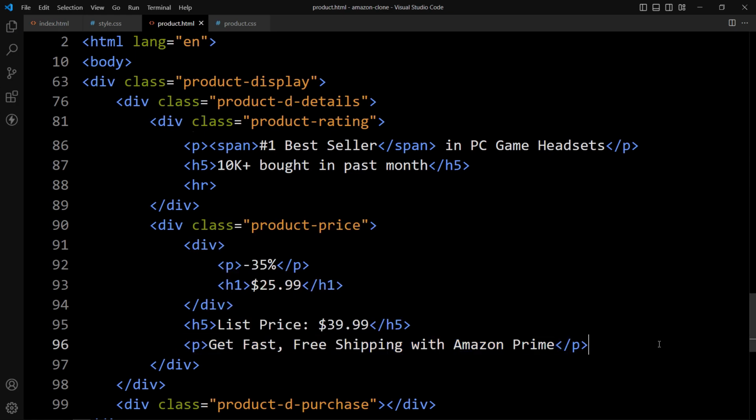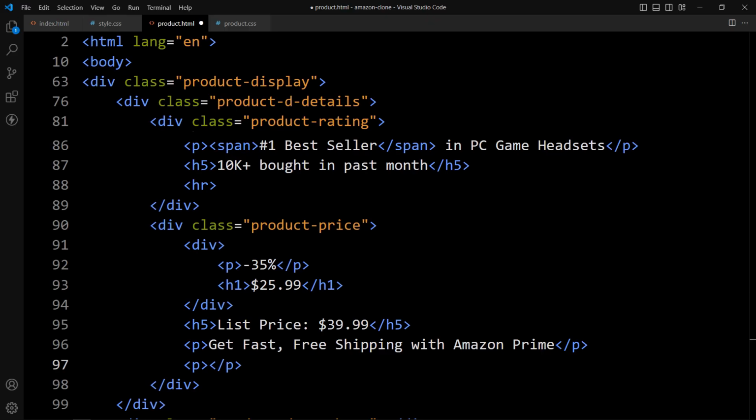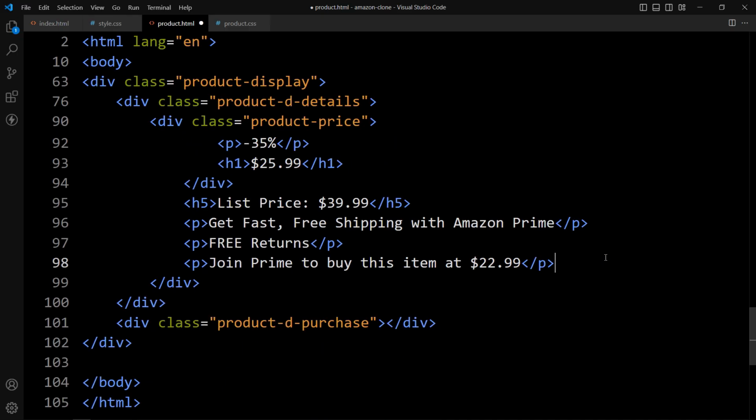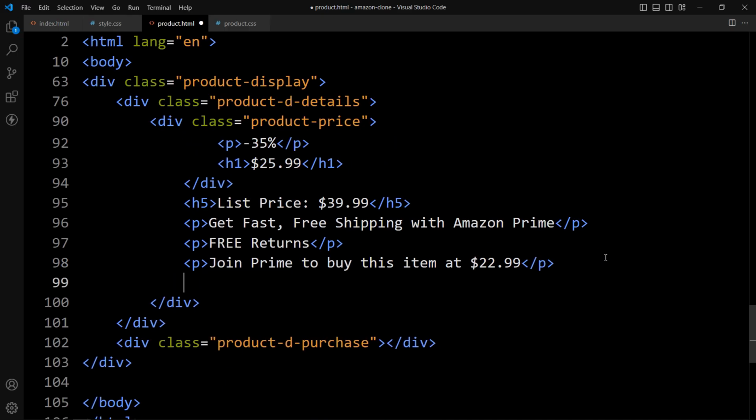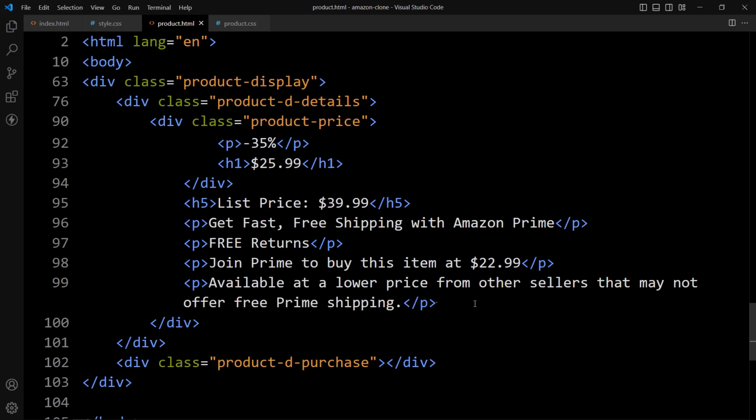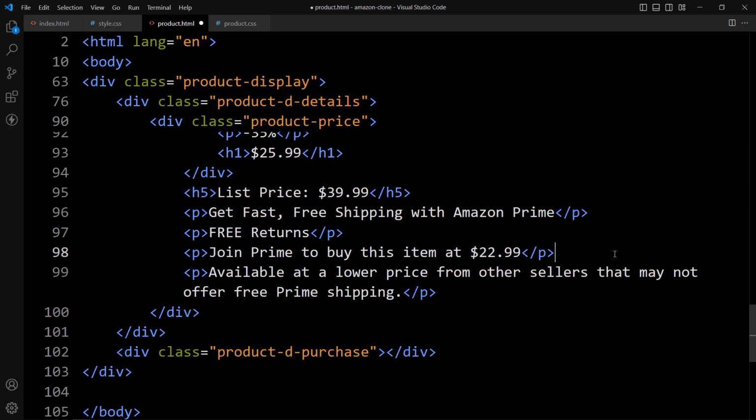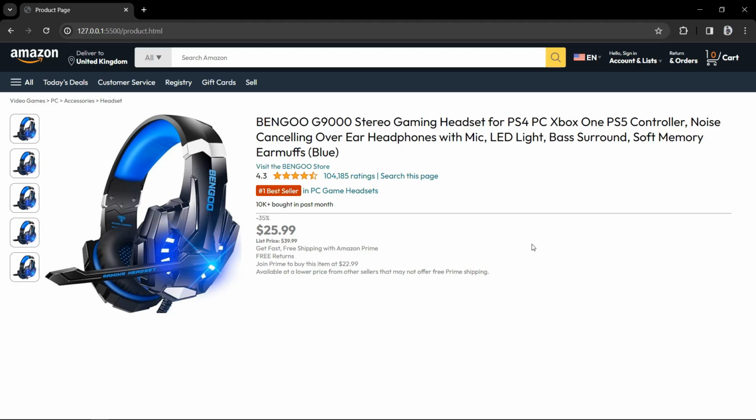Then we will add another text in p tag, that is free returns. Then let's add another text, and after that we will add one more text in p tag. So we have added these text in this product price. Now let's open the web page. You can see here we have these text.